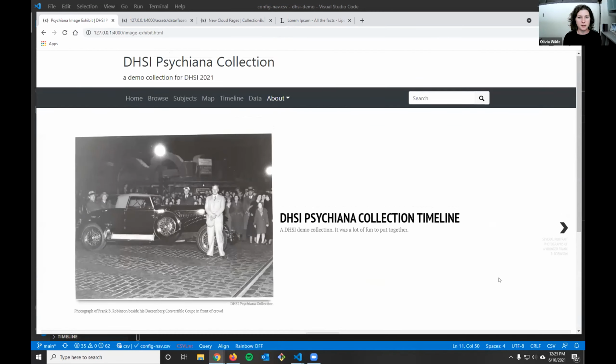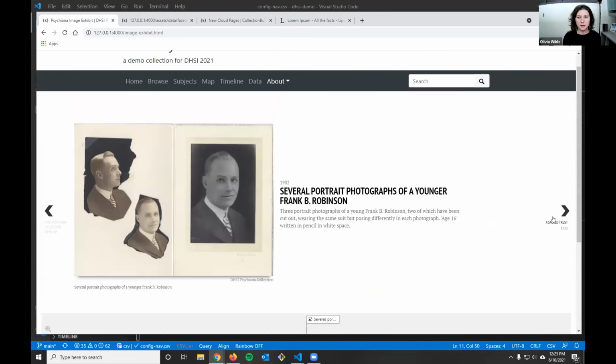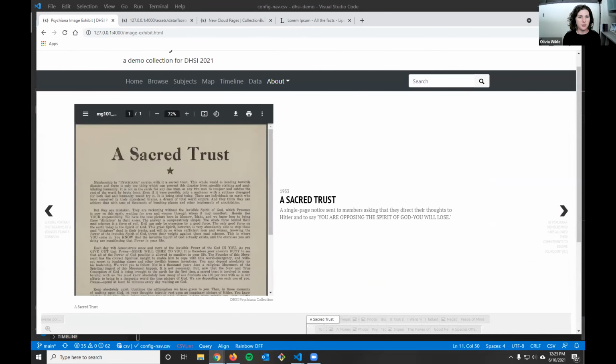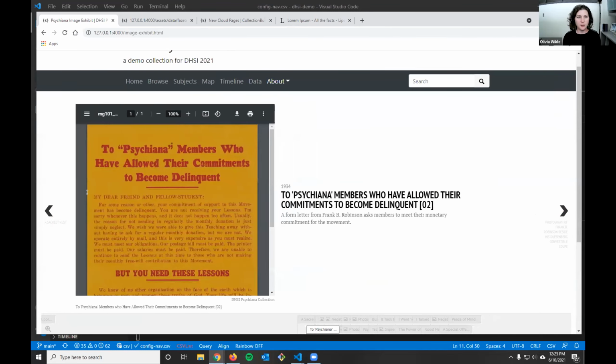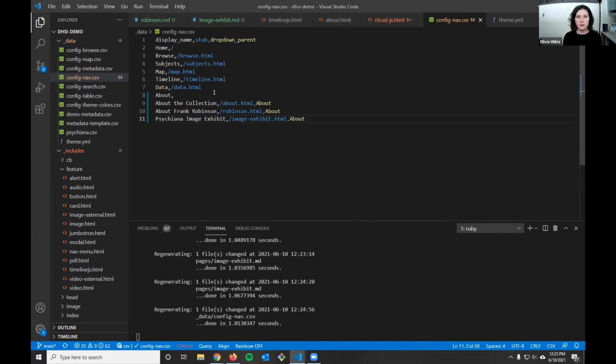And right now it's loading all of the items in my collection in the Timeline JS. And you can see that we've made that page really wide now. So we've changed the layout to that full width to make this really pop at you when you get to it. But I'm still including the PDFs right now, and I don't want to do that. So let's go and figure out how to make that edit.